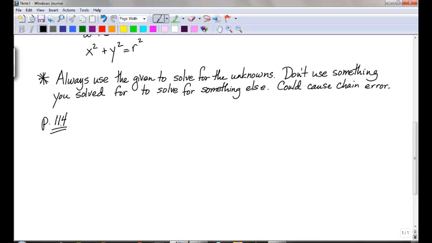Now, the important part in this section that's different from what we did before is on page 114. There's a little table, how to round your answers. Now in the book, the author is using significant digits. When we get to the test, I'm not going to use significant digits. I'm going to use round to the nearest tenth, round to the nearest hundredth, round to the nearest whole unit. But to be able to check answers in the book and to get used to significant digits a little bit, if you look, they have a little table. We're going to go ahead and put it in the notes.